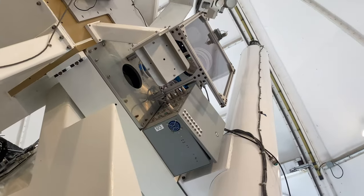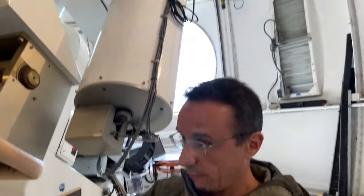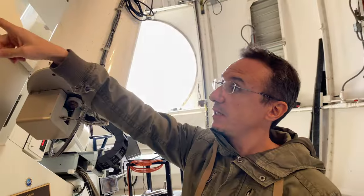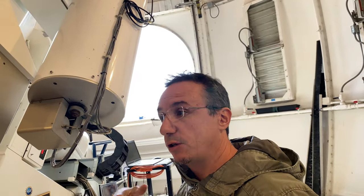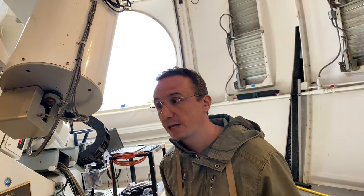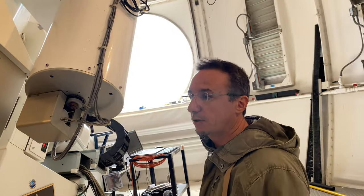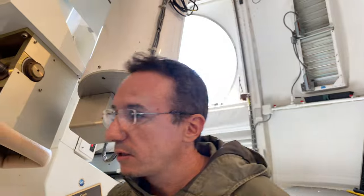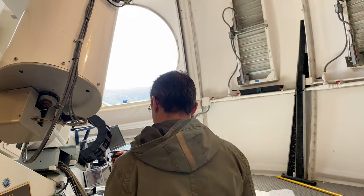So the secondary mirror up there also is mounted on the hexapod, which is a 6 degrees of freedom platform that will move all over. And so we move it a specific way to keep the primary and the secondary mirror aligned during the day, because you have flexure, because you have change of temperature, and so you have all these deformations that will destroy again the image quality. So you need to keep that aligned. Fine tuning, like a thousandth of a hair, something like that. Nanometers. And be precise.